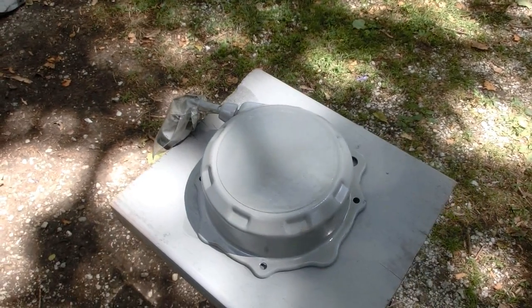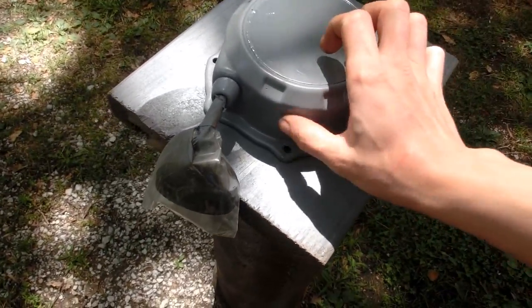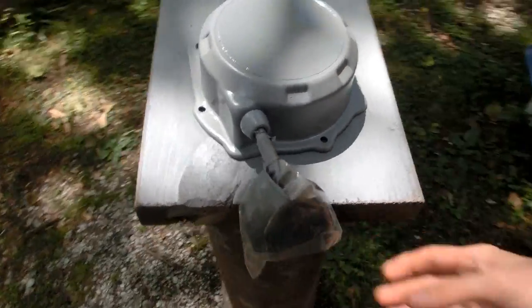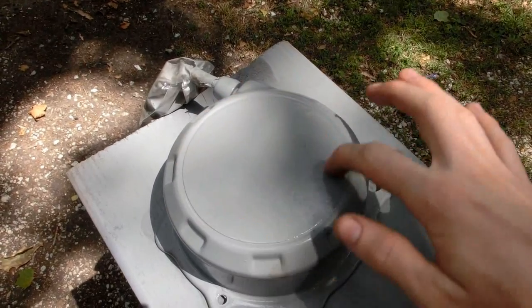There, that should be good. So last night I put 3 more coats of paint on this, and it's turning out nicely. Now I want to make a stencil so I can put the logo back on.